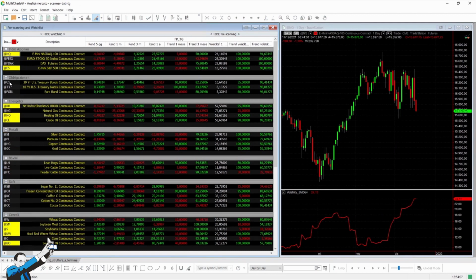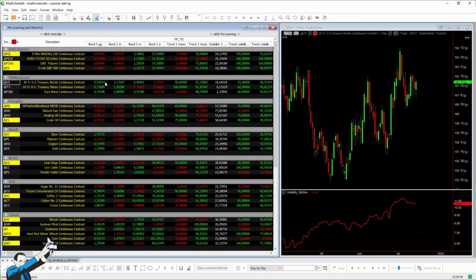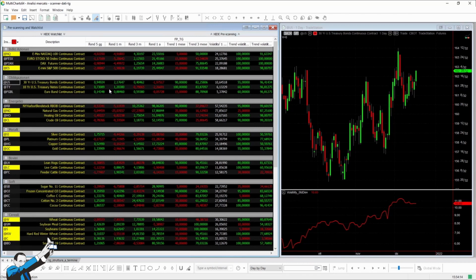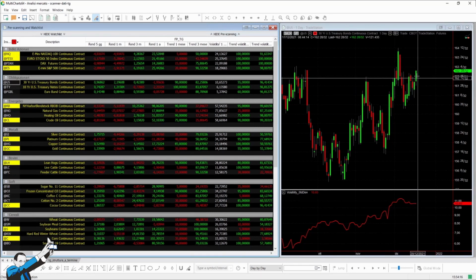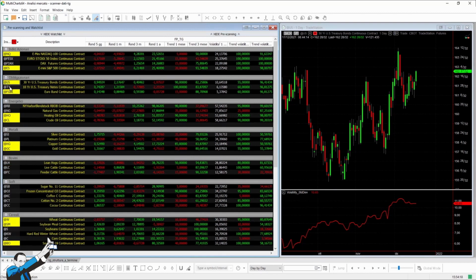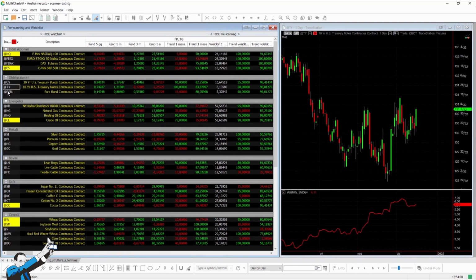Well, what else can we say? Of course, we can talk about the rebound of the bonds. We all know that bonds and stocks are inversely correlated, so it's quite normal that when stocks fall, bonds bounce back. This is obviously good for all of our asset allocation models because these uptrends help balance the portfolio's performance.